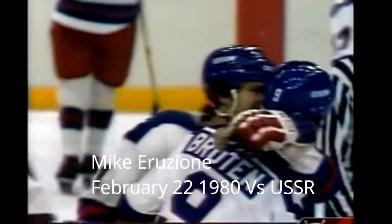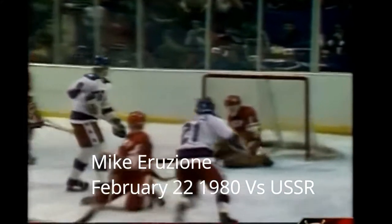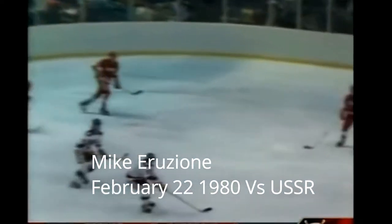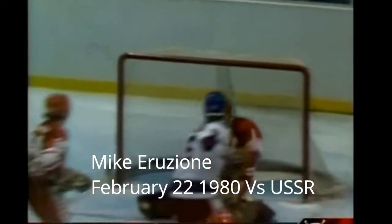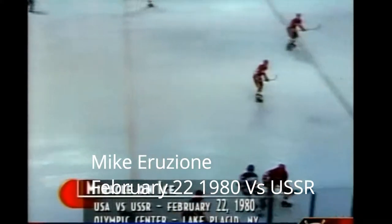Now we've got bedlam. I love Brooks's reaction. Here's Arosioni using the defenseman as a screen — a good low shot, just the kind of shot Arosioni scored about two weeks ago against the Soviets in Madison Square Garden. There's Pavuken going down to try to block it — it goes underneath Bushman's arm. That goal came at the 10-minute mark, exactly halfway through. Five seconds left in the game. Do you believe in miracles? Yes! Unbelievable.